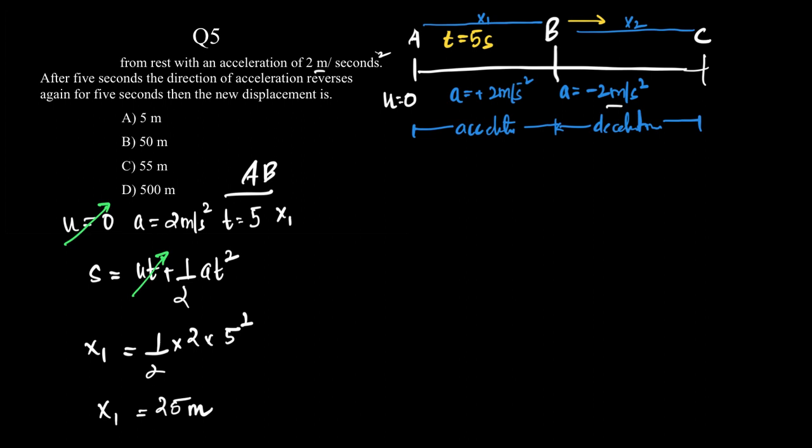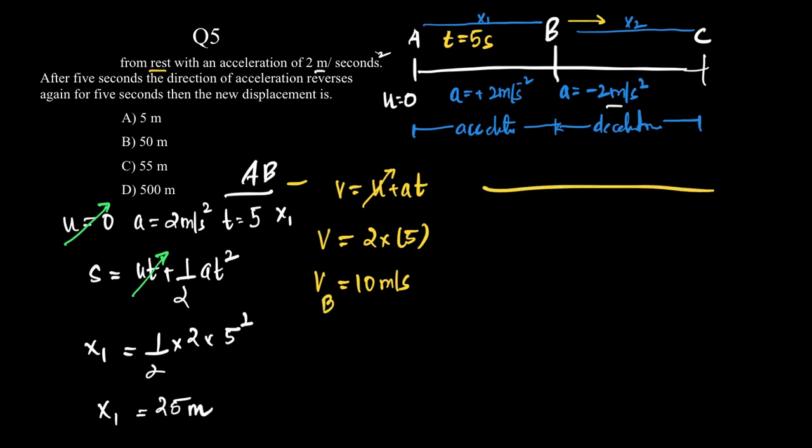Now what happens is, along AB, we know that v is equal to u plus at, right? v is equal to, u is 0 because the body starts from rest. What is a? a is 2, and what is t? t is 5 seconds, which means v is equal to 10 meter per second. Now what is the significance of this velocity? This velocity means that the velocity is for the movement of body along BC. The initial velocity is velocity at B, which is vB, what we just found out as 10 meter per second.